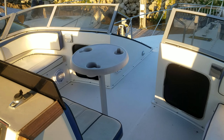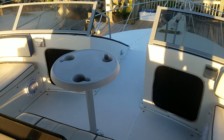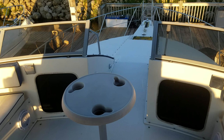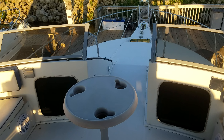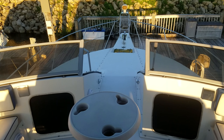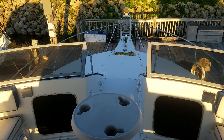We talk a lot about things that make boats different, and I think on the 38 Santigo, the center walkthrough going up to the bow has to be one of those features. It's nice, it's big, it's very easy to use, and it really takes the guesswork out of trying to walk around the outside of the boat.